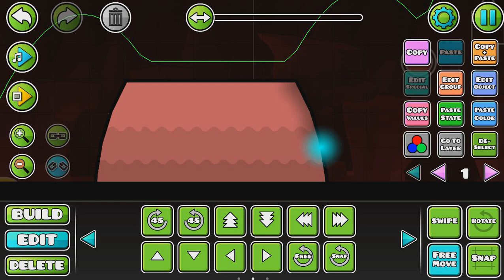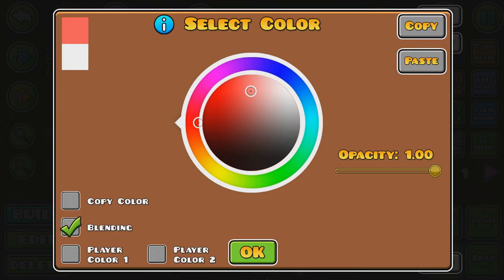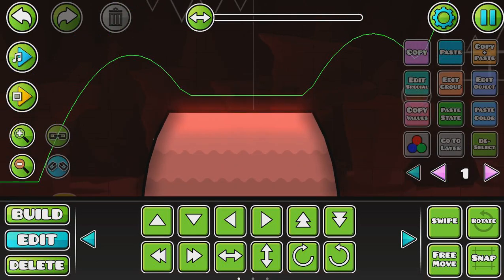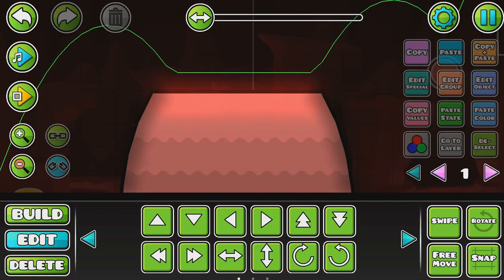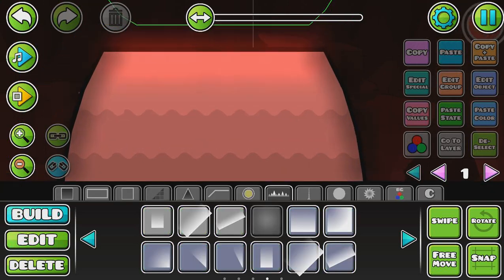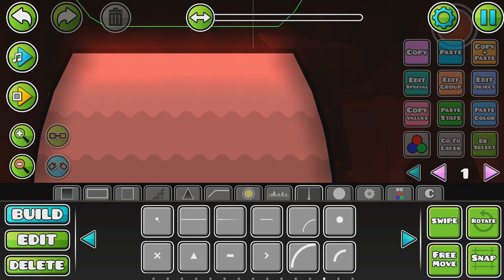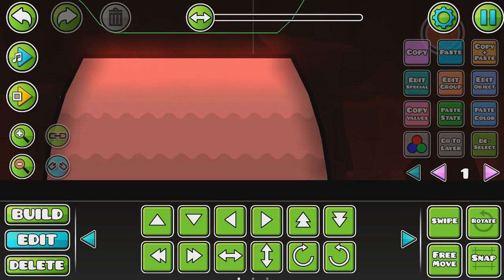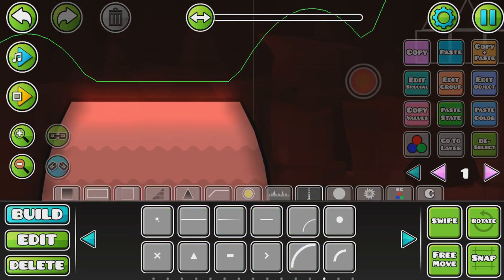So you get like a nice shading here. Red and blending, obviously. So now you got like some glow with that too. Now if you really want to be really extra, you could add outlines to these things, but I don't feel like doing that right now, so I'm just gonna wait.